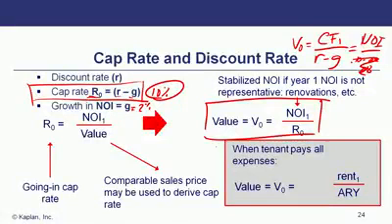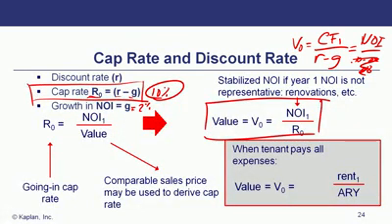The question is, where do we get this cap rate? Well, we get the cap rate from market transactions. So we go out and say the cap rate is for a particular type of property in a particular environment. So we would talk about, you know, Class A office space in Boca Raton, right? Well, then we go out and say there are 5 properties that have sold that are Class A office space over the last quarter. We get the NOI from those properties and we divide them by their sale price, the value.